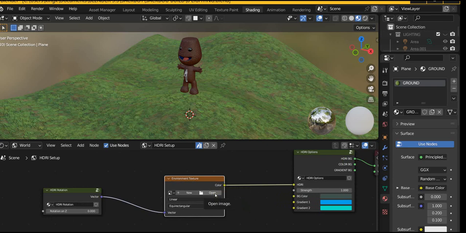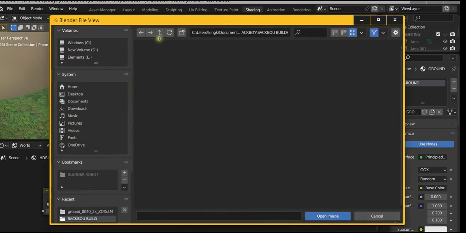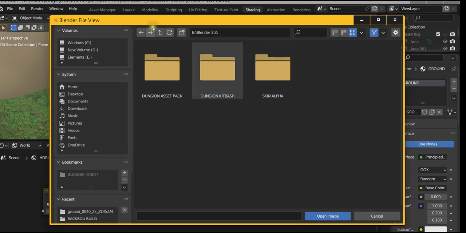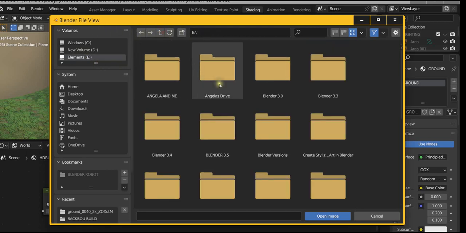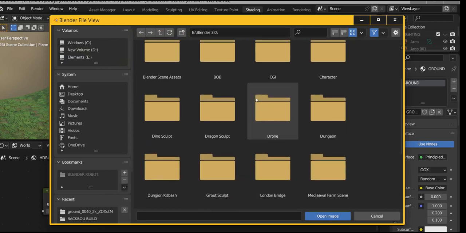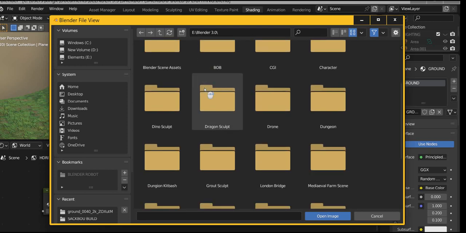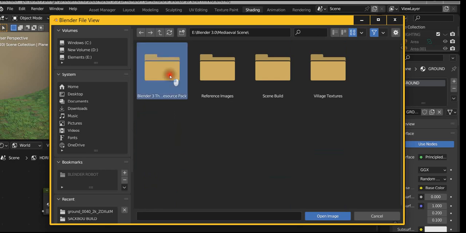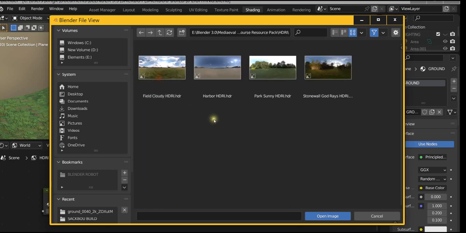Then I'll open that one and I'll come back to that same folder again. I think it was the wrong one. 3.001. There we are. I've been doing Blender since 2.8. I'm on 3.5 now, so where were we? Medieval scene, there it is. Back into the resources. Now if I click on the HDRI now, I've got a choice of 8. This is what I was looking for. Put one of these in before. I'll bring in a sunny day.